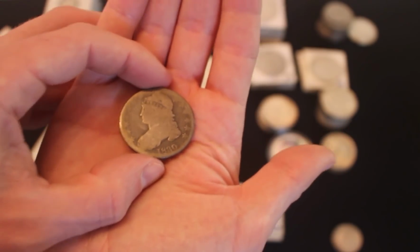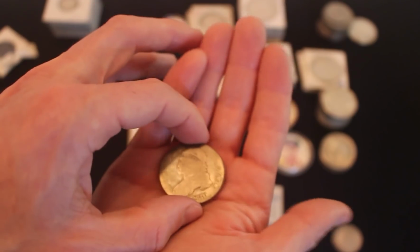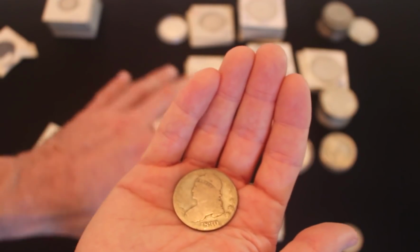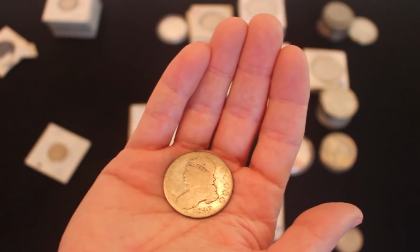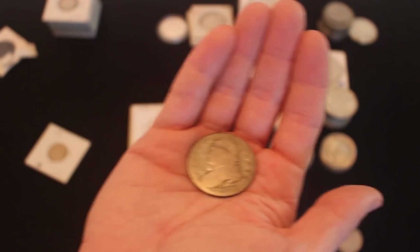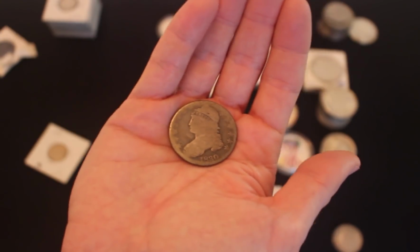So what I like to spend my time on is not going through each one of these with a fine-tooth comb, although I do check all these coins for key dates and major varieties, but I don't check my coins for minor varieties. Honestly, people who buy the coins from me, if they find that I sold them a minor variety and they can get another 20% in value out of it, good for them. For me, I don't have the time for that. I don't have the patience for it. And that's not my business.